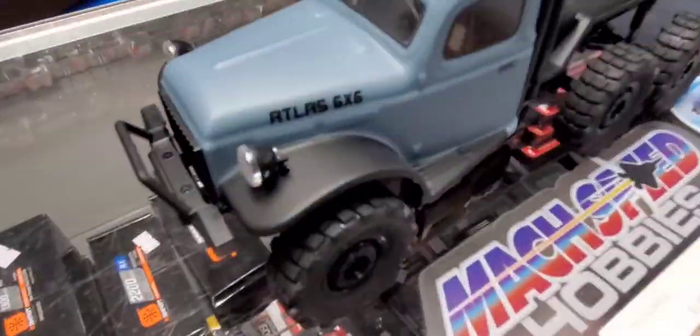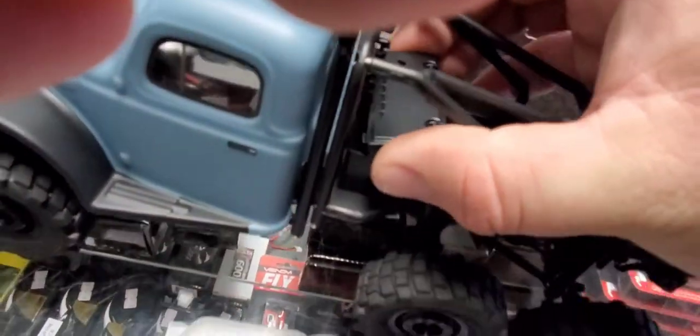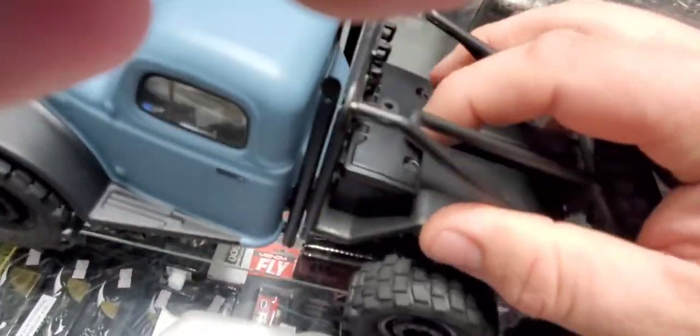But the truck is really amazing looking. It's really, really scale. We like the roll bar. You've got the little toolbox back here that you can open up. It's just got a snap-on lid, so if you want to store stuff in there, and then that just snaps right back on. It's got two hooks in the front here, and you just click it down.